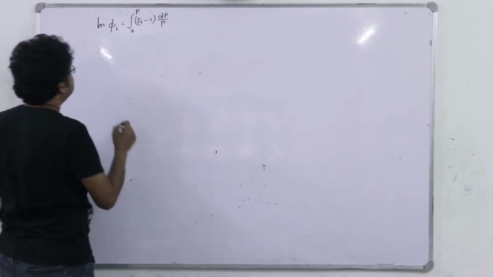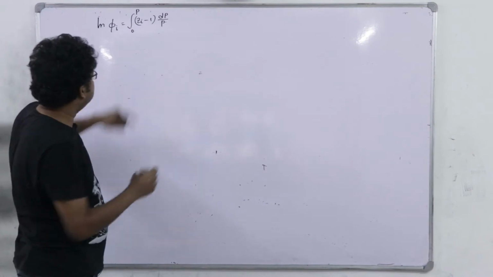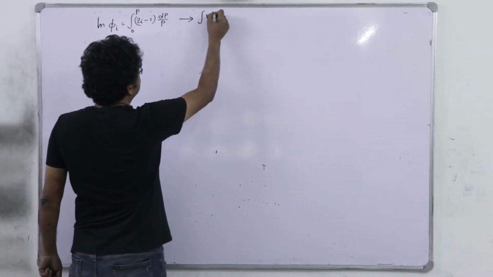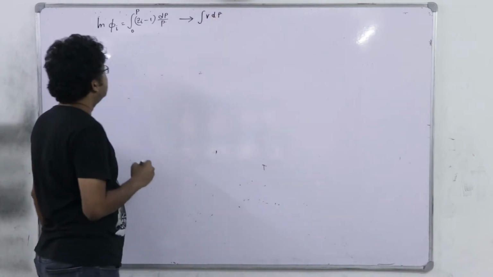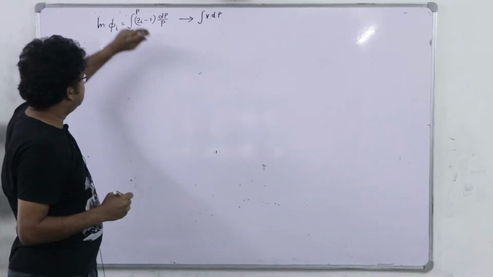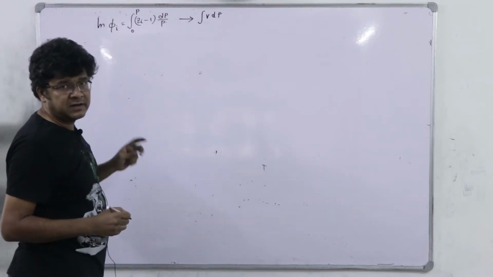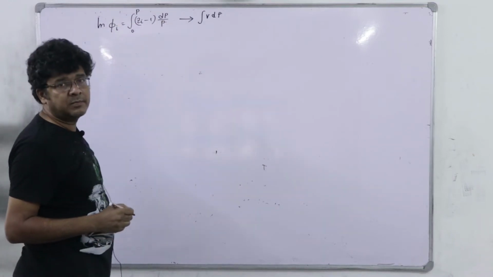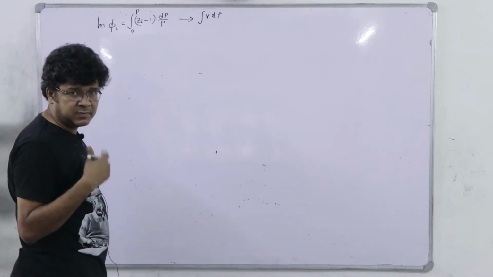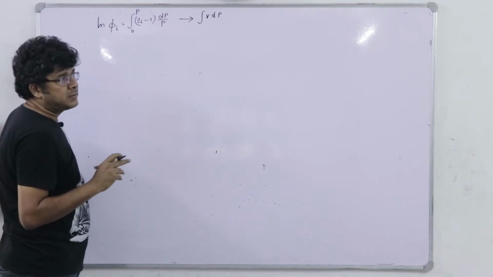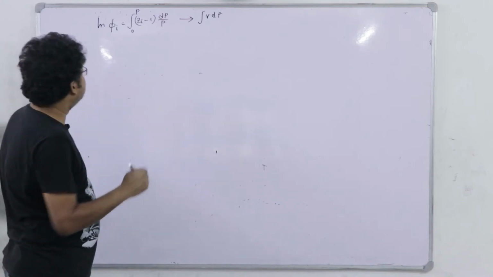And its integration, if you break it down, is actually an integration of V dp, because Z is PV by RT. So, it is the integration of V dp. This form is not compatible with the cubic equation of state, we have to change it, but before that, it is quite compatible with the virial equation.